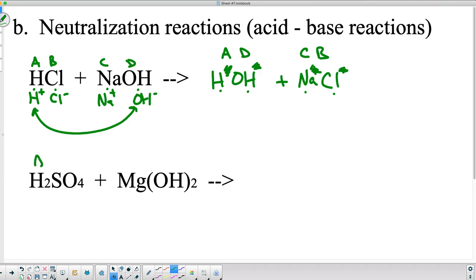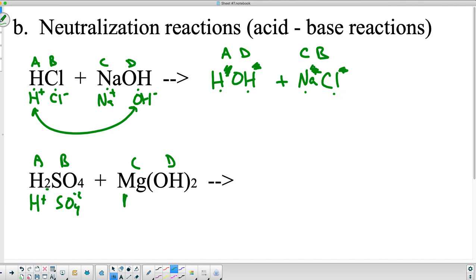Let's keep going. I still got A and B. This is a good example here because my A is still H+. That 2 actually comes from the crisscross from the sulfate ion. That's my B, and it has a -2. So these are the ions that I'm moving to the other side. This helps to solidify this idea in your head: we're moving the ions over, we're not moving the subscripts. The only subscripts that get moved over are with polyatomic ions like SO4.